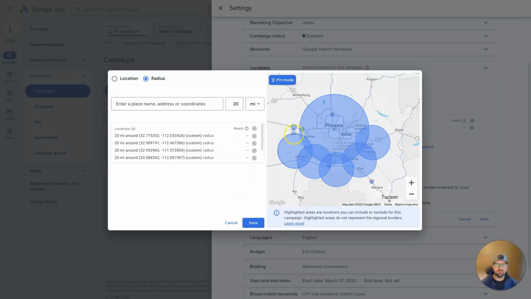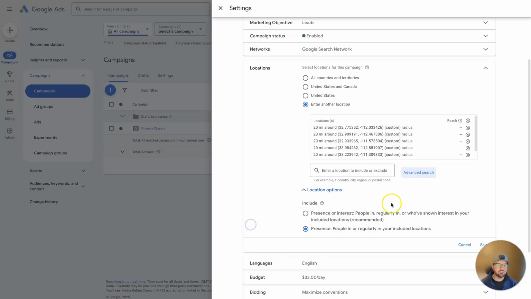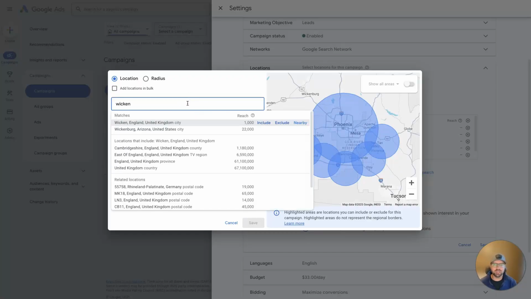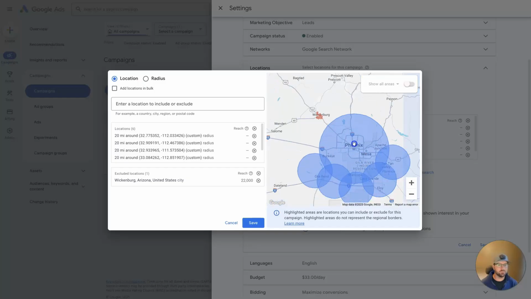Once we have the location set that we want to target, we can click save and we'll be done targeting those locations. Now, one other thing you want to be aware of is there is also the option to do exclusions. So maybe we want to exclude this area out here, you know?